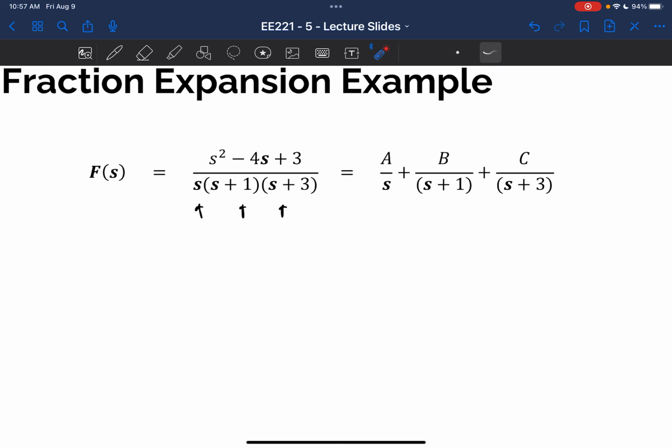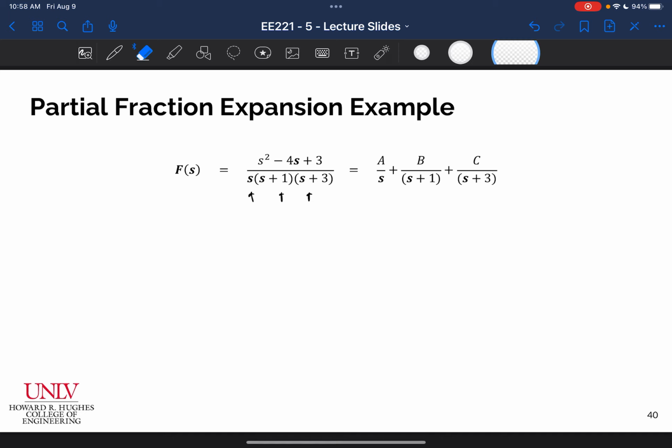But then you'll see that each one of these individual terms is now being added due to the partial fraction expansion rather than multiplied. And now it would be really easy to take the Laplace inverse transform of each individual term using linearity. So that is why we need to be able to perform partial fraction expansion. The challenge of partial fraction expansion is determining these coefficients, okay? And we can actually do that really easily. It's not that challenging, and so let me show you how we do that.